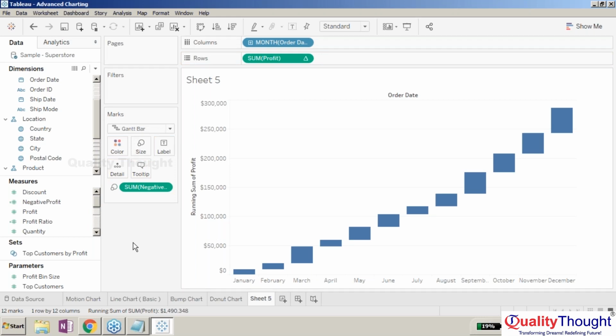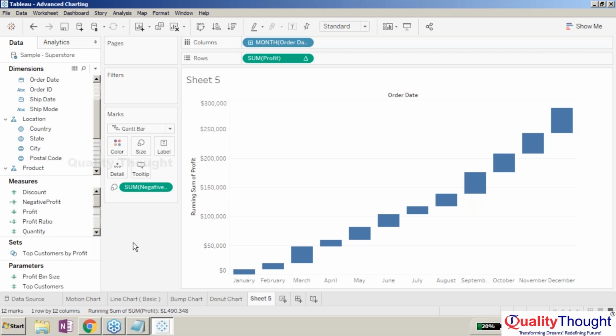Okay, so here, why we have done this one here, the calculated field, whatever that we have used to fill the space, whatever it was in between the lines that we have done, that is none other than the negative value of the profit, which is going to extend the bar downwards. Understand or not? Whatever the negative profit, we are just covering it up with the extension of that particular bar by expanding it. So that value is going to be covered whenever we have dragged that particular stuff onto the size of the Gantt chart.